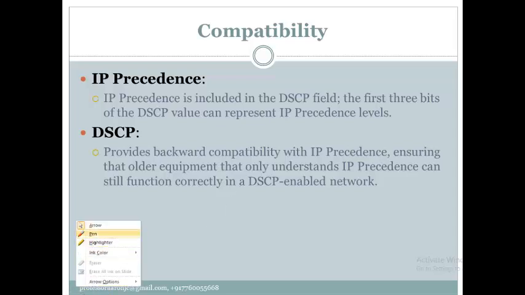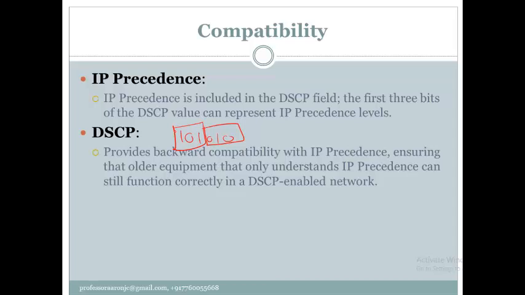Okay, the flexibility is less, only for basic prioritization, because you got only 7 different priority levels, whereas DSCP is more granular to have per-hop behavior. This is a legacy mechanism. It's used in all modern networks now. This is basic DSCP compatibility, only 3 bits. Here it supports both DSCP as well as IP precedence, a newer mechanism.